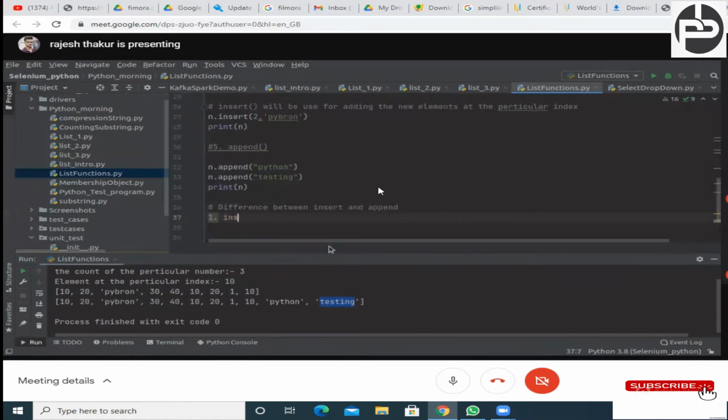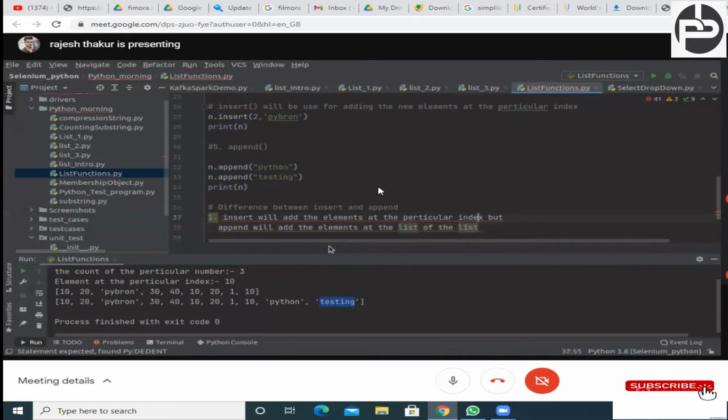Insert will add the element at the particular index, but append will add the element at the last of the list.